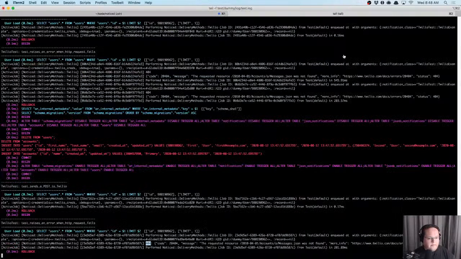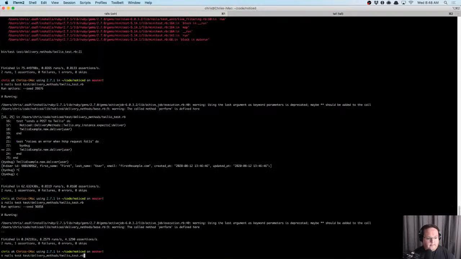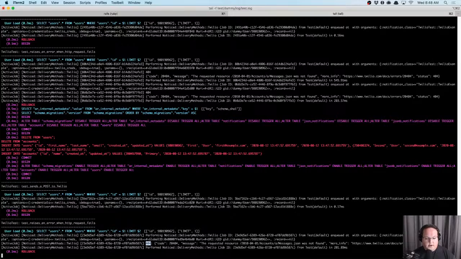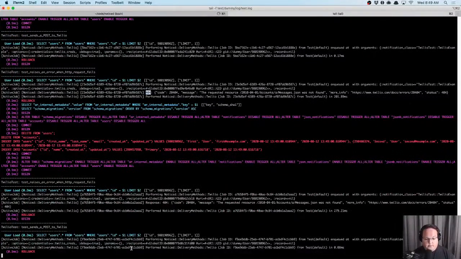I don't know how we want to format that exactly. Lots of different ways we could do it, but basically we want to note somewhere that that's the response code. 404.